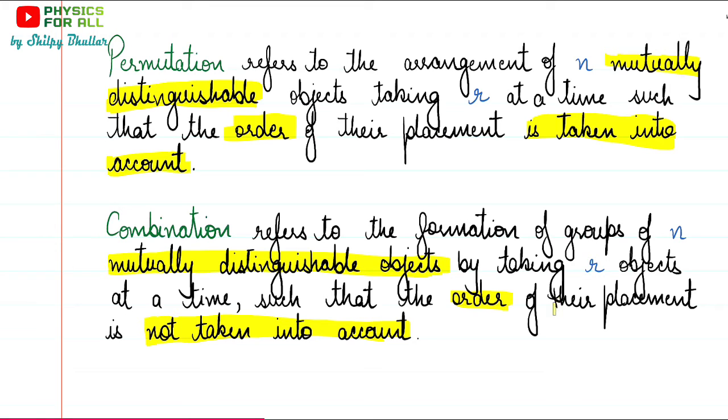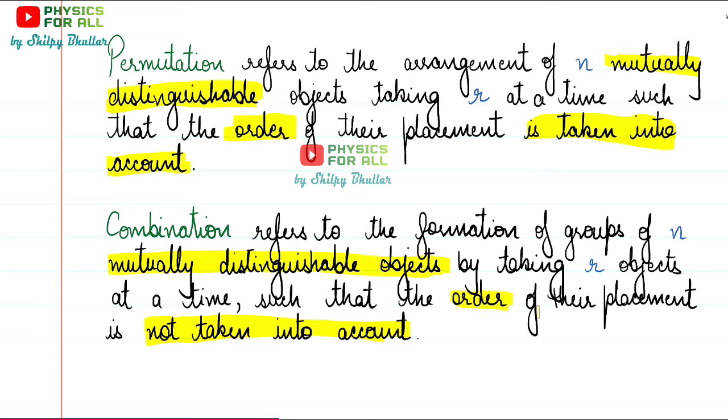But if you are going to pick marbles, you would just pick all 3 in one go, in your hand. Which one did you pick first really doesn't matter. You would have picked all 3 in your hand in just one go, spontaneously. So in that case, we call it combination.